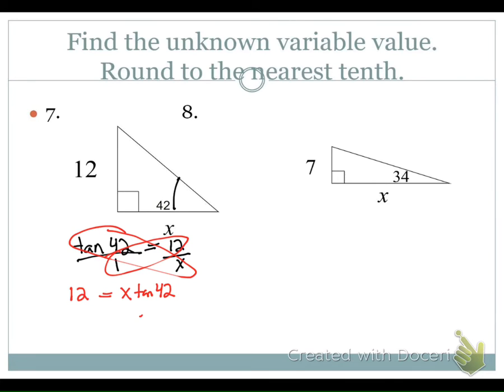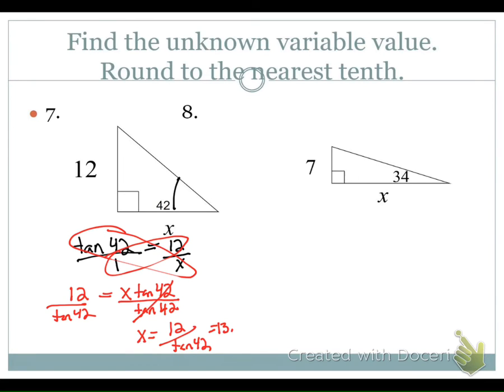I want to get x by itself. What do I have to do? Subtract 42? Not subtract, we have to divide. Yep. Divide by tangent of 42, but you at least came up with an idea. So we're going to divide by tangent of 42. These go away. So we're left with x equals 12 divided by tan of 42. So when you put this in your calculator, you write 12 divided by regular tangent, no tan inverse here, of 42 degrees. 13.32.